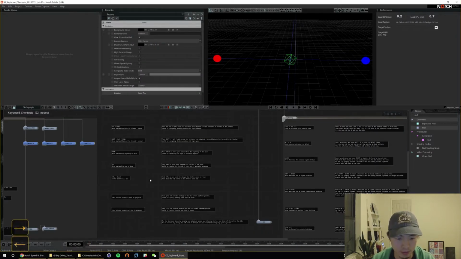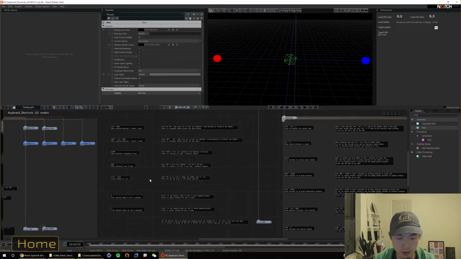So left and right, bump your playhead here, as you can see in the very bottom left, forward and backwards by the frame. So if you hit the arrow key once, it's one frame, and it's really easy to navigate this way frame by frame. Shift left and right, which is the next one, jumps you by the second. So as you do that, you'll notice that you jump 1 second each time. So those in combination are a really great way to quickly navigate your scene to a really precise spot.